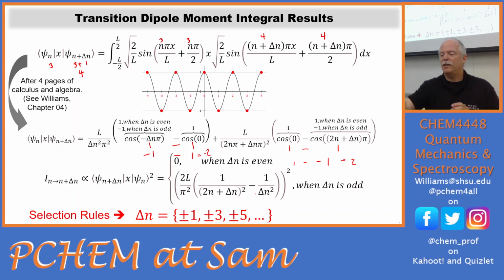Do you see what I mean by selection rules? So everybody pay attention to this. The selection rules tell you the allowed transitions. So we identified the ones that were 0, but the selection rules are telling you which peaks are allowed.